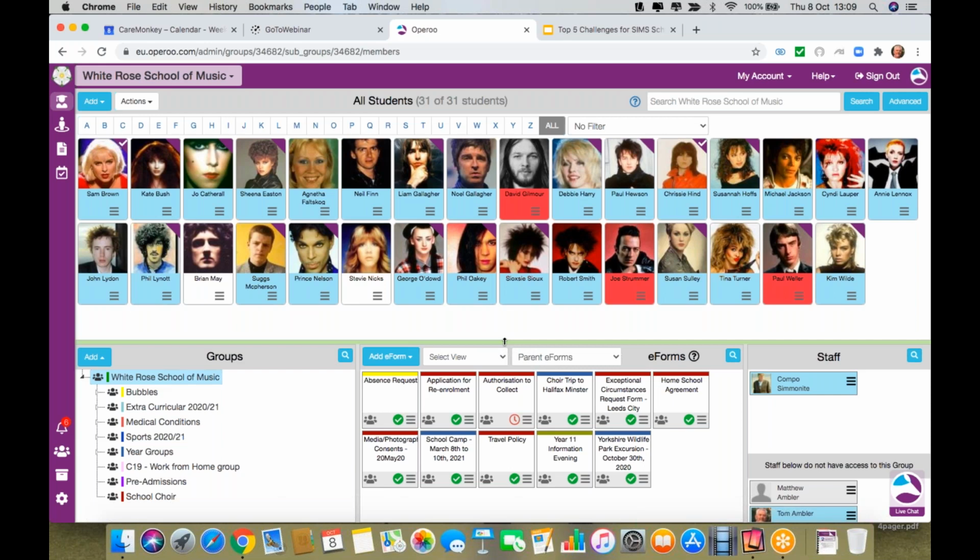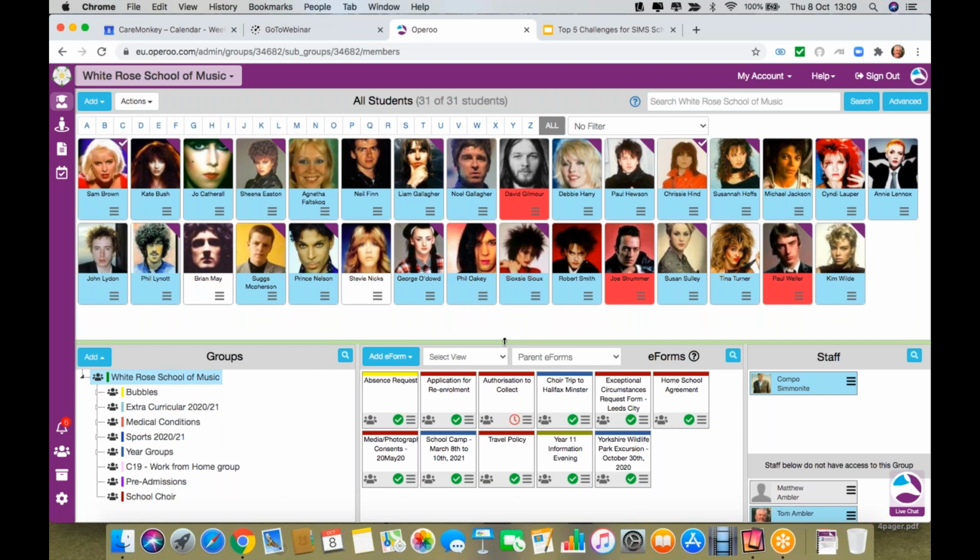The point I want to make here is that all of those students that you see at the top of the screen will be automatically synchronized from SIMS into Opero. Whenever you enroll a new student into SIMS, that student will automatically appear in Opero. If you hold an existing student record for these students, i.e. there are existing students at your school, we will also synchronize the existing medical and dietary information into Opero. For those students who are new to your school, i.e.